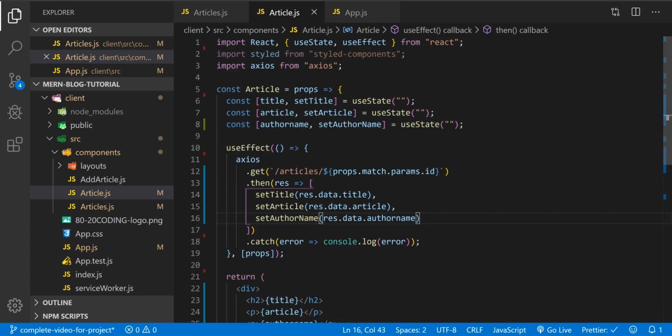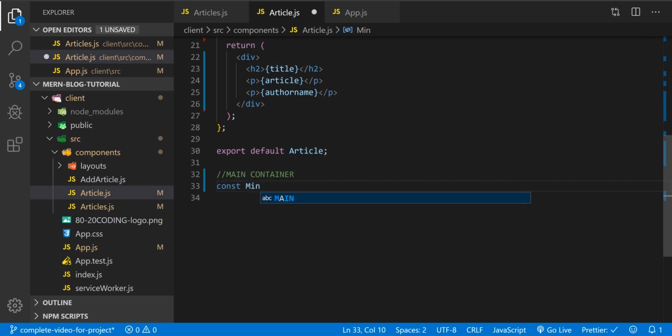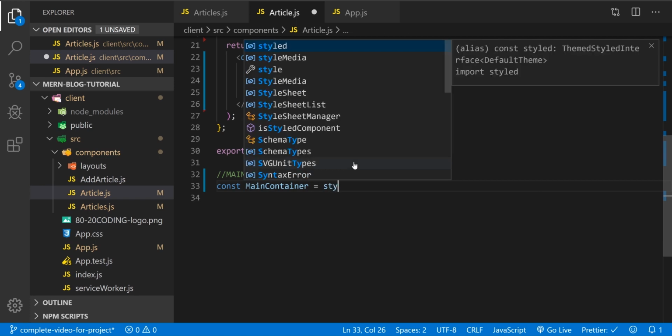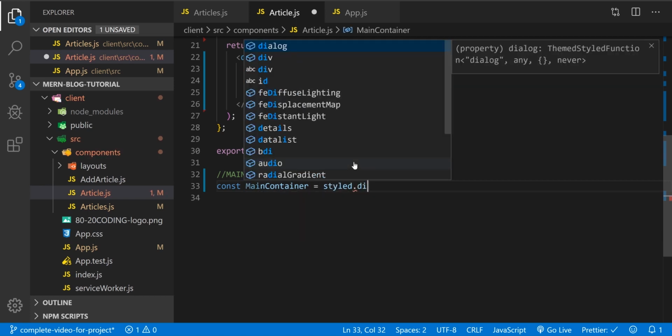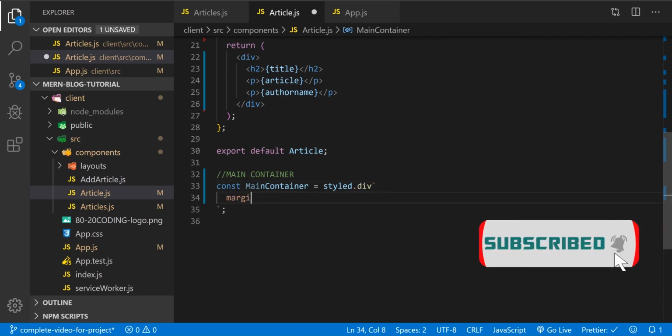Next, let's style it. Let's comment main container here. So const main container styled div, and add the margin.